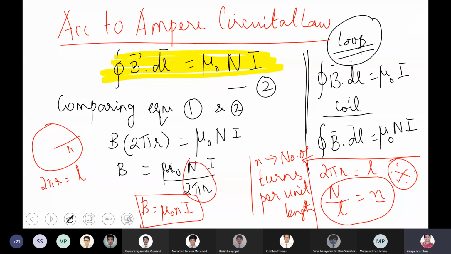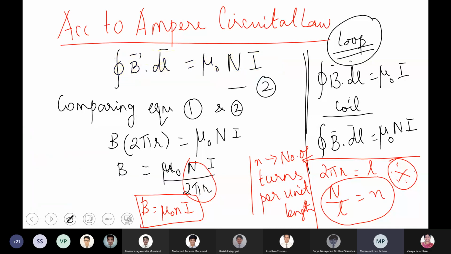Ma'am, that is N by L. Ma'am, what is N over here? Capital N is the total number of turns. Ma'am, so is it the same as the solenoid? Same as the solenoid, mu naught n I.